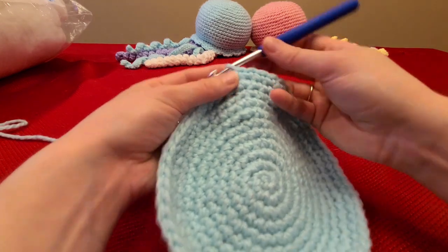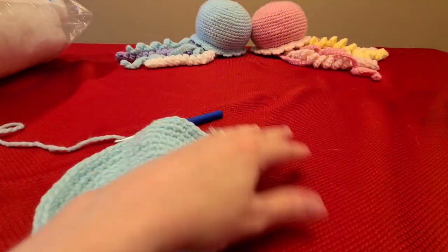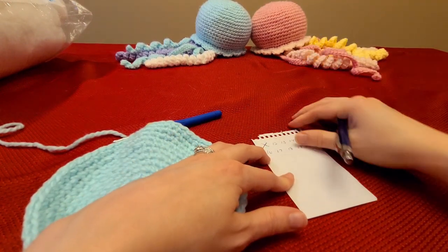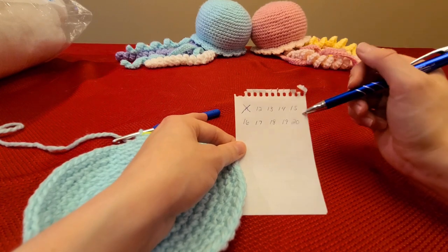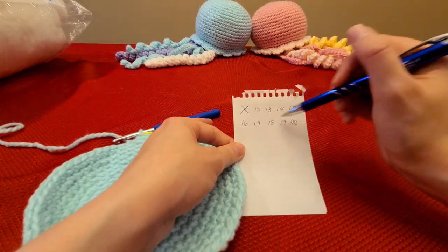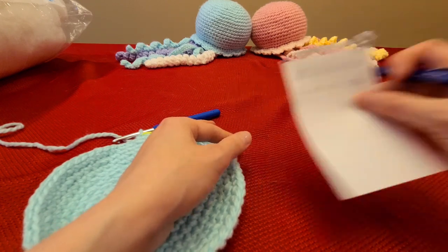Fifty-eight, fifty-nine, and 60. So that was the end of row 11. You now have 9 rows left to do. So go ahead and pause your video and work on the rest of these 9 rows, and I will meet you back here for row 21.